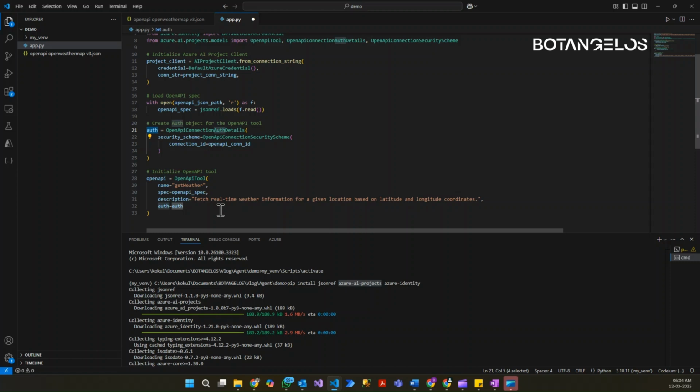I know it's confusing, like OpenAPI, OpenAI, OpenWeatherMap all have the word open in common, but those three are three different things. OpenAI is the ChatGPT product. OpenWeatherMap is a company which provides the weather information, and OpenAPI is a template where we specify APIs. We can specify any type of APIs here.